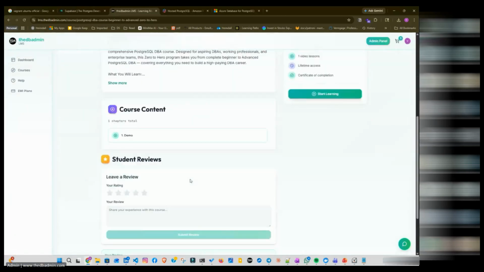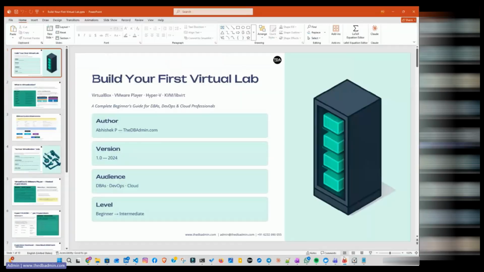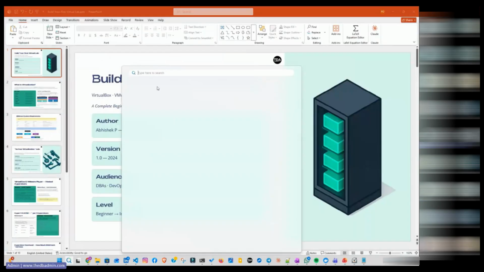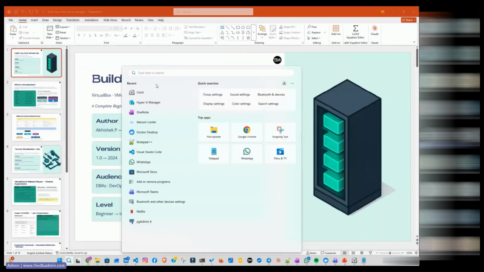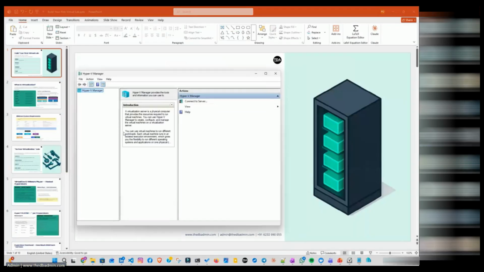Also for tomorrow's class, will you show how to install the Oracle VMs? Yes. Tomorrow I will show you two things. If anyone has a good laptop, we can share his laptop. First, I will show you the hypervisor, how to enable the hypervisor.